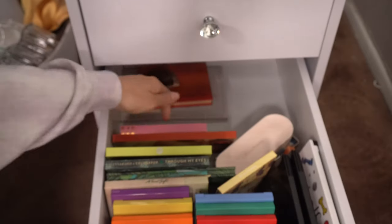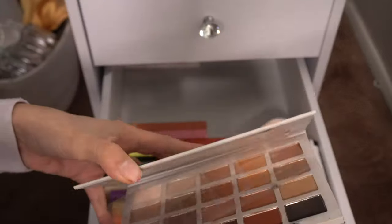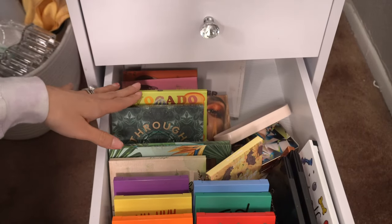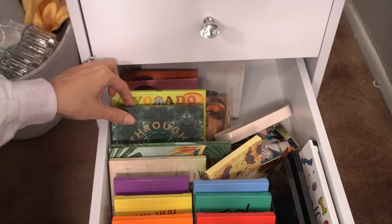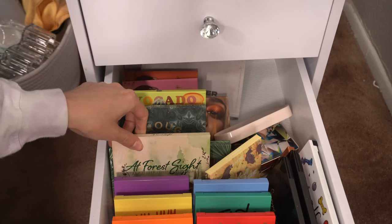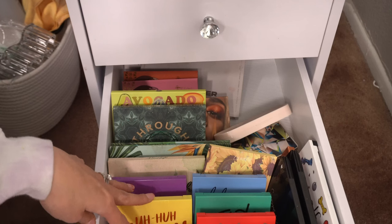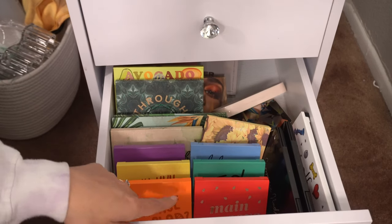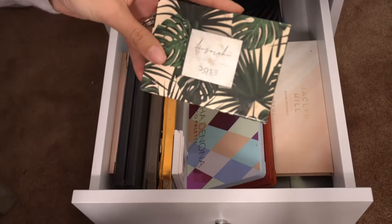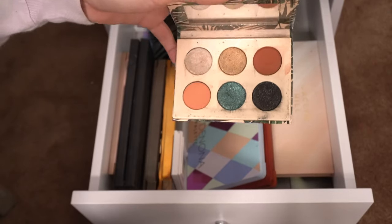My Supreme palettes from Artist Couture are definitely stunning and not going anywhere. My Ultimate Edit palette from NYX is going in the declutter. My KKW palette — I actually really like this one so it's staying. My e.l.f. Man Eater — I'm thinking I'll declutter this one. This other one is staying. My Juvia's Place palettes are staying, and so is my Madison Beer palette — I actually used it a ton. I'm definitely keeping my Avocado Toast palette from BH Cosmetics, my Colorful palette, and my Reina de Caribe palette.